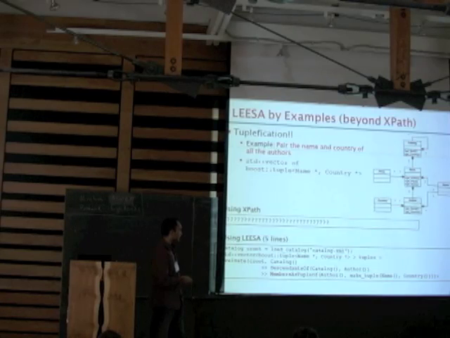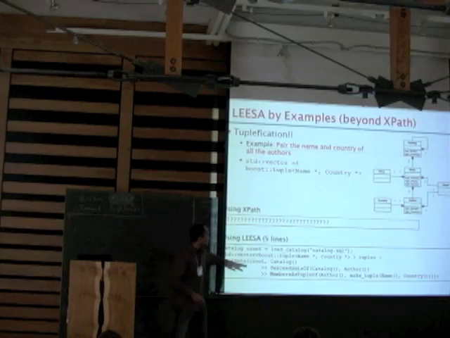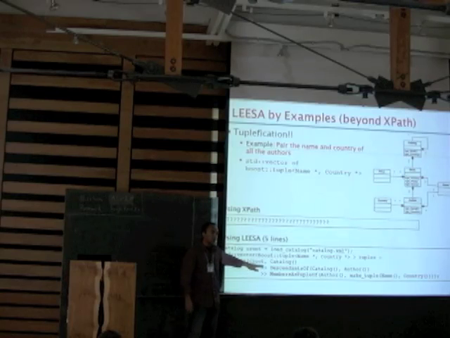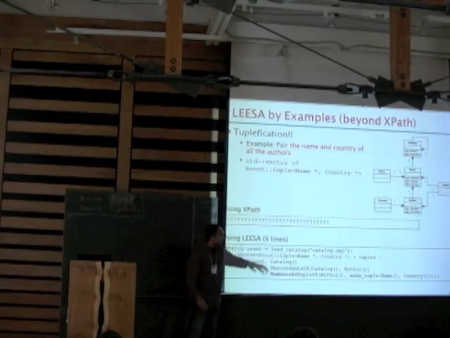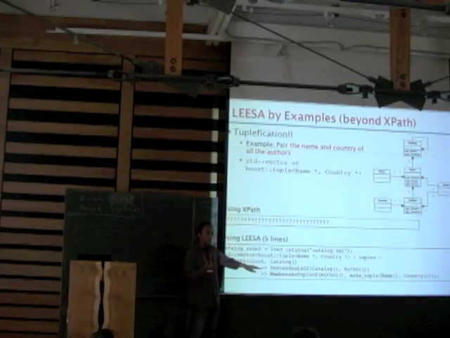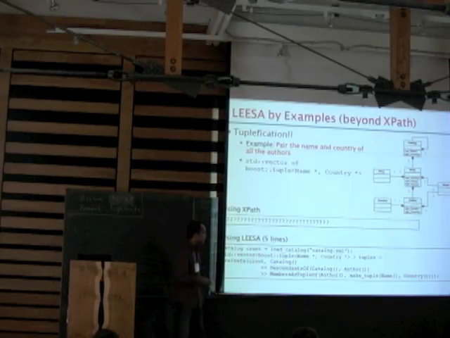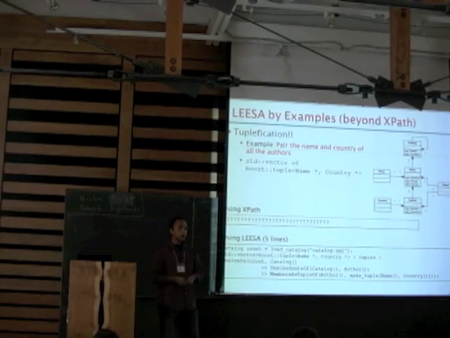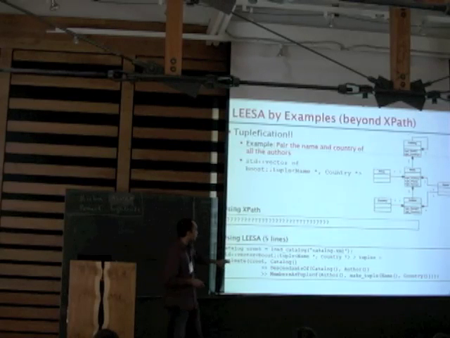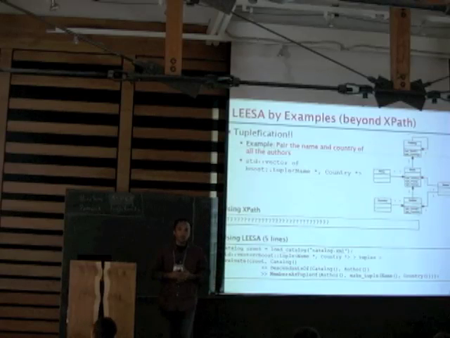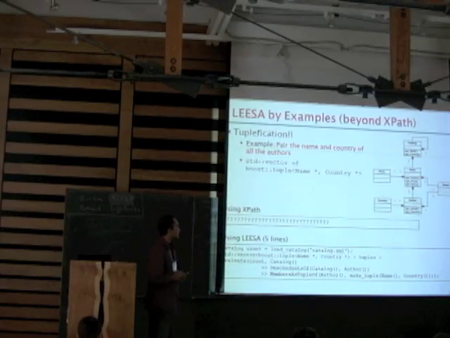All you do is, again, you find descendants. These things are not necessary. You could use a different expression here, but all I'm showing is that it's equivalent. You could just use catalog slash book, greater than book, greater than author, instead of using descendants. Then members as tuple of, and you give it an example tuple. Again, I'm passing in just the types to give it an example, and it is going to return a tuple of these things. It could be more than two types, doesn't matter.